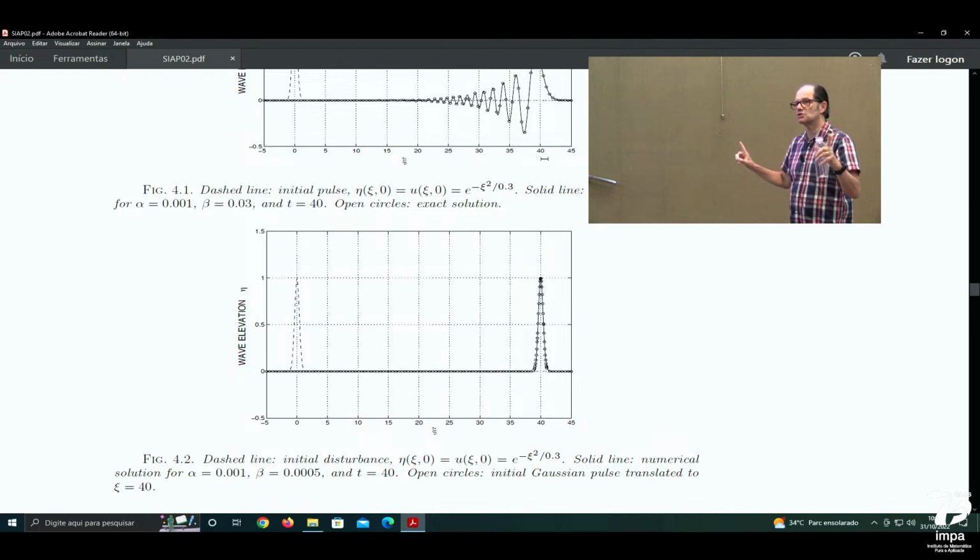Melvin gave the right answer. Now keep the same time interval, but change the initial condition. And I'm going to tell you, don't change the function. Let me force you, stay with the Gaussian. Otherwise the question becomes a little too vague. It has to be a Gaussian. But how do you change this Gaussian so that you see dispersion without having to go so far in time, as Melvin correctly pointed out?